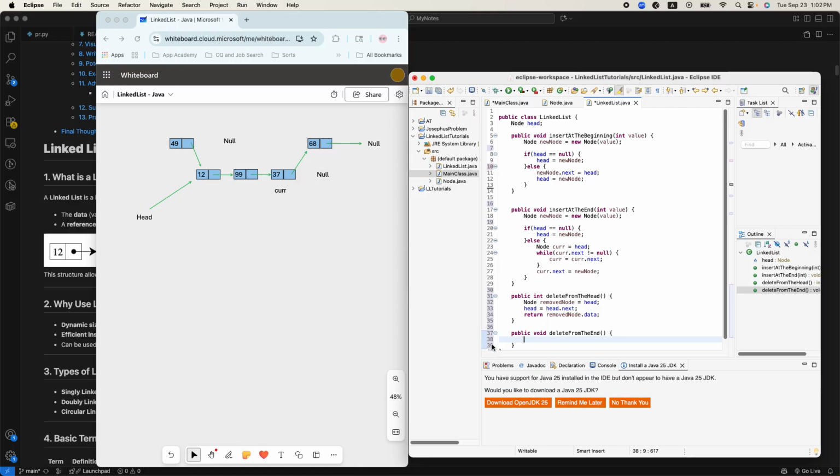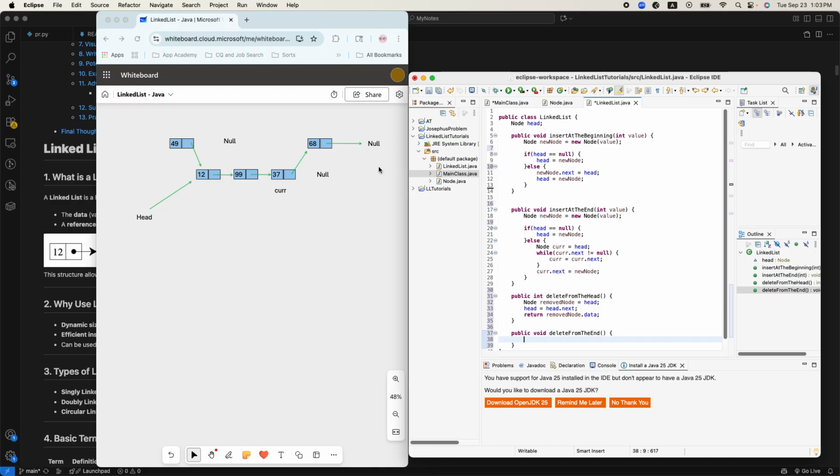So again, similar to adding a node at the end, when you remove a node at the end also, the most important point is to find the last node. And how do you find that? Well, you have to start going through the list from the head of the list, because you can only directly access the head of the list through the head.